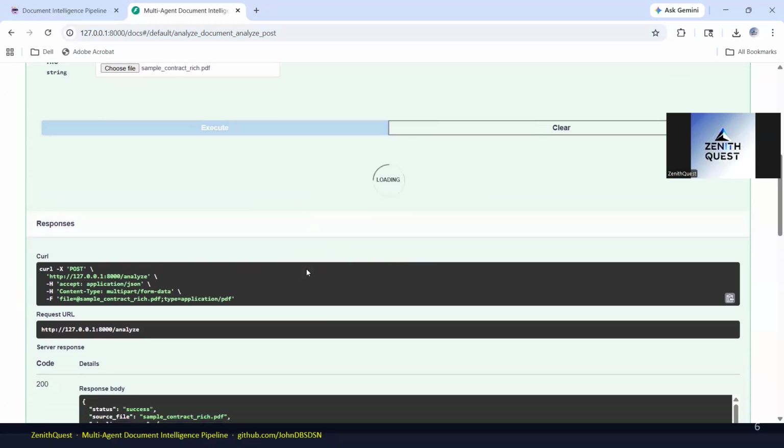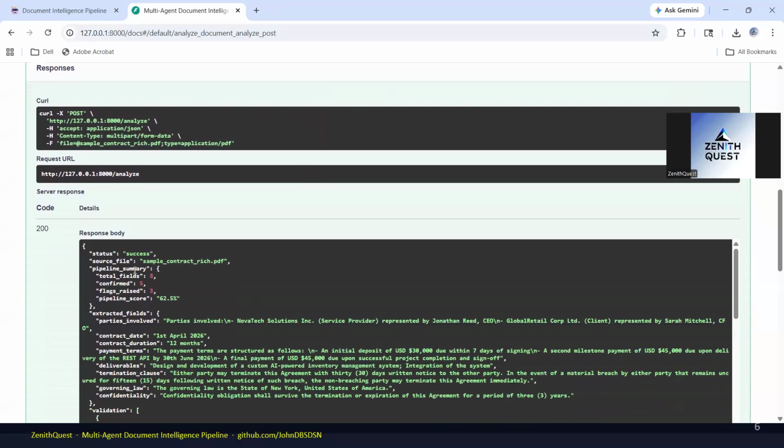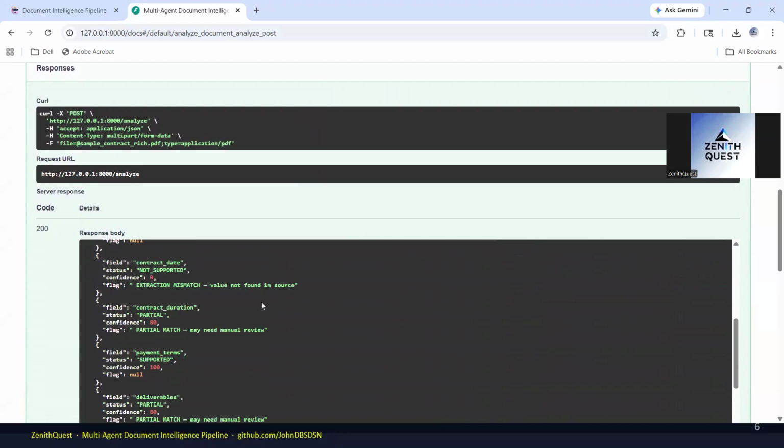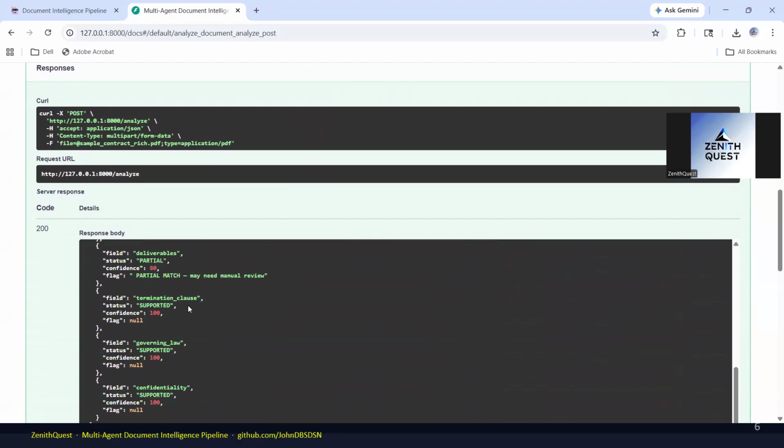Just hold on. So it is giving success. The response body is showing success, sample contract, that is the PDF, and the details. If you are a developer, you will come to know all these things. So what is the mismatch in contract duration, and a partial match may need manual review.